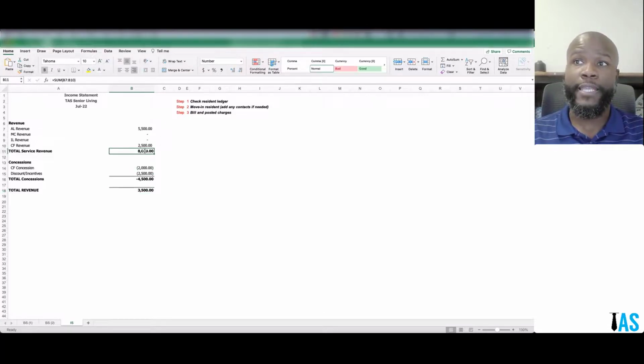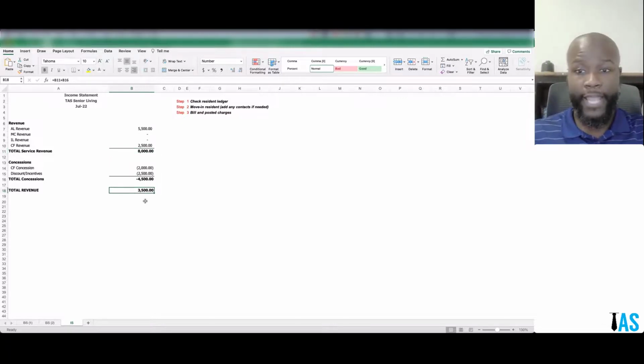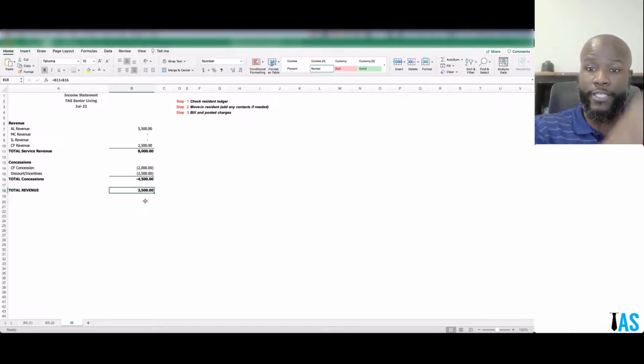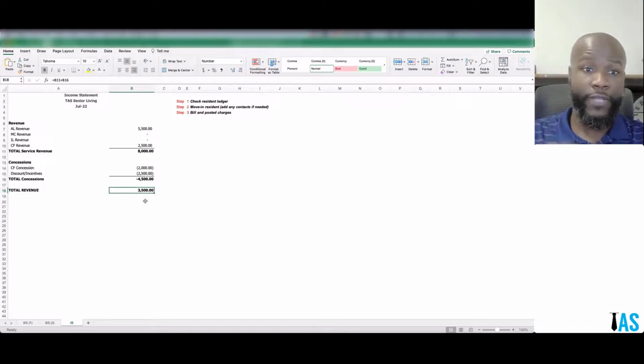So, real quick recap. Understanding that the $8,000 with concessions is netted down to $3,500. All the things that we're tracking: billing the resident through AR, showing it on the financial statements, seeing what the top line revenue is, but then also saying, okay, if there are concessions, then I also want to produce that. I don't want to just put it in the same account and it goes to zero.